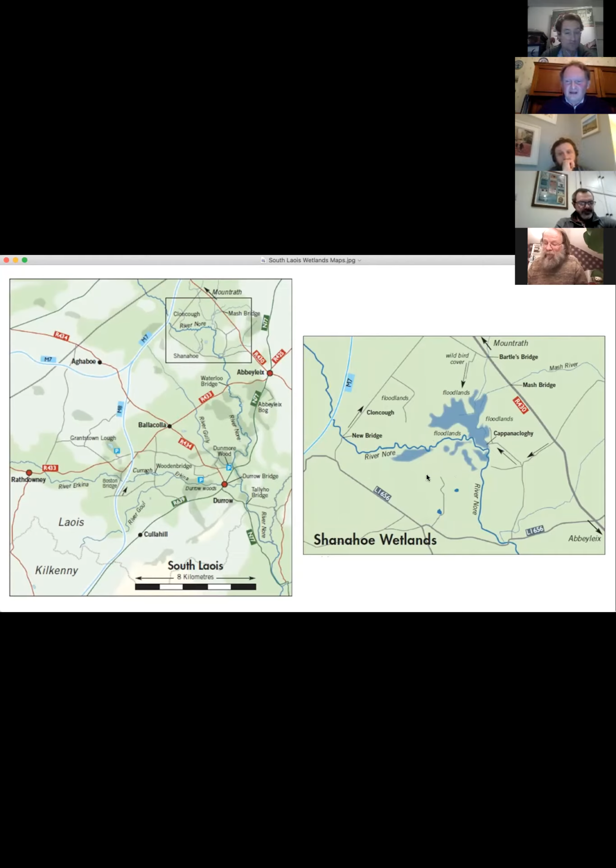Some parts are left wild, which is very useful for some of the biodiversity that is there. And there is a very wide range of grasses and flowers in that area. Now, the whole area is divided by drains, with some old fencing, but in general it's just the drains, which are quite deep in places. If you put a lake on top of that, it can be quite dangerous in winter. So I wouldn't advise anybody to go out there on their own.